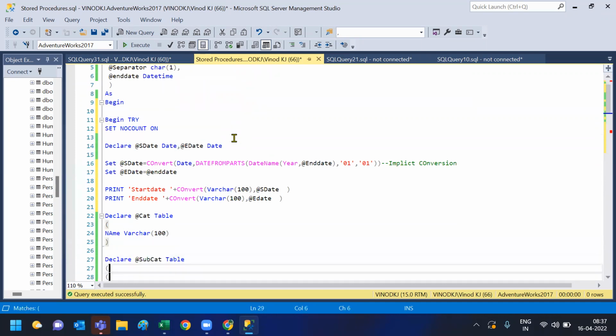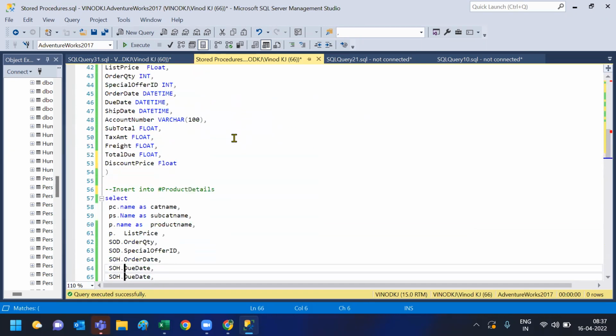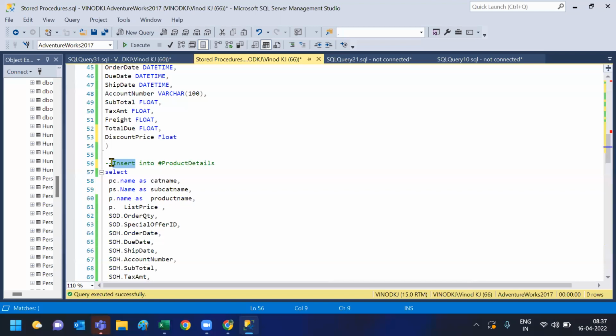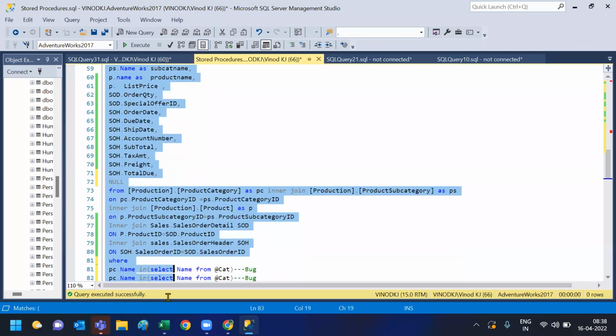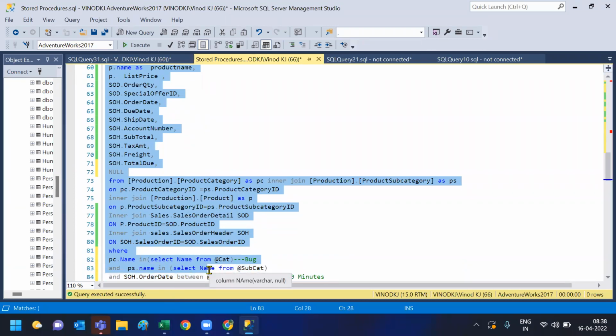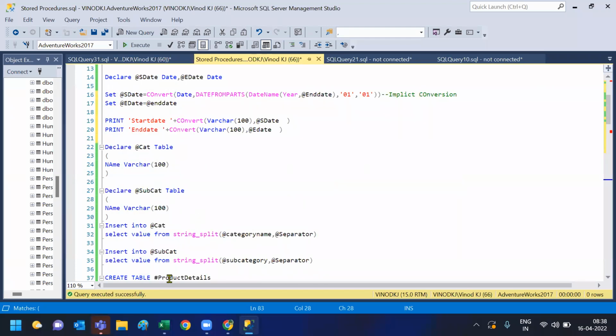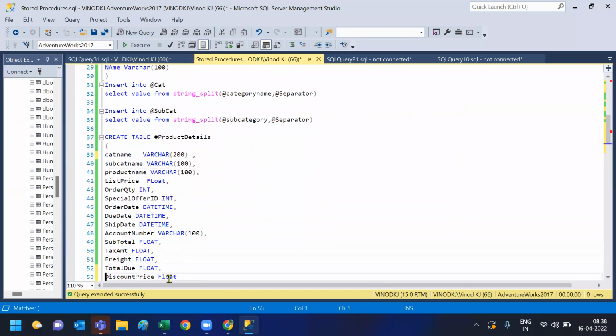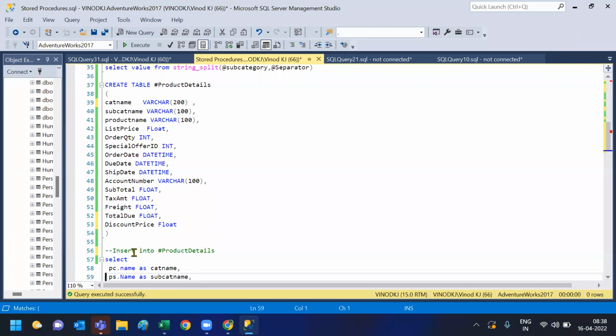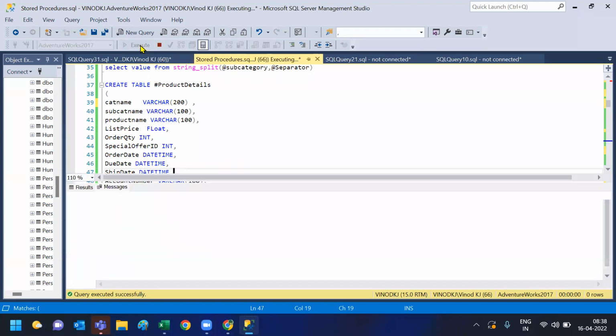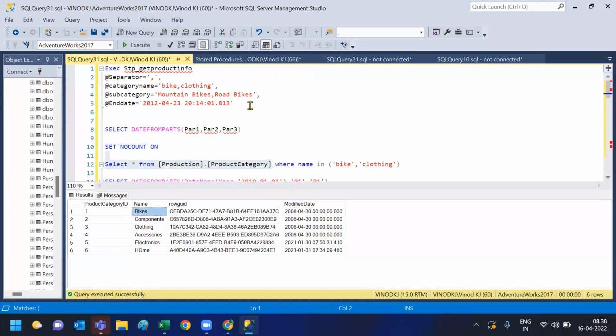And one more thing is, see, you have commented that insert statement also, correct? Yes. So now your report will take this select statement data, correct? Yes, sir. Now when it is taking this select statement, will I get the price, discount price into the report? No, sir. Definitely no, correct? So again, what you need to do is go and uncomment this, correct? Clear? Yeah. So this is how you need to debug a stored procedure, guys.